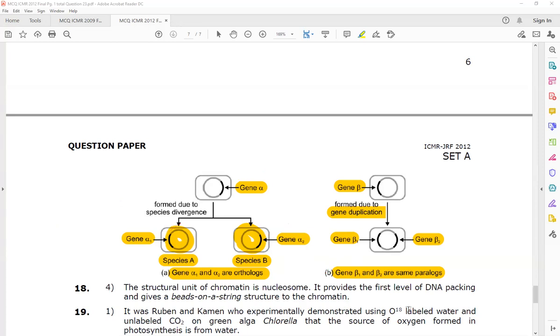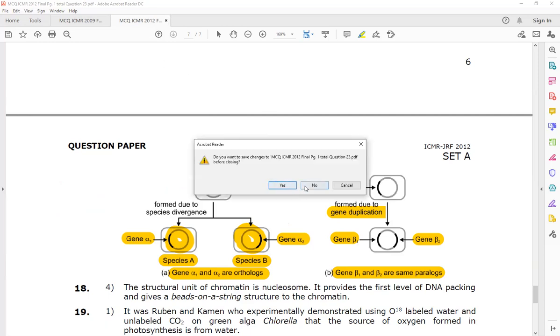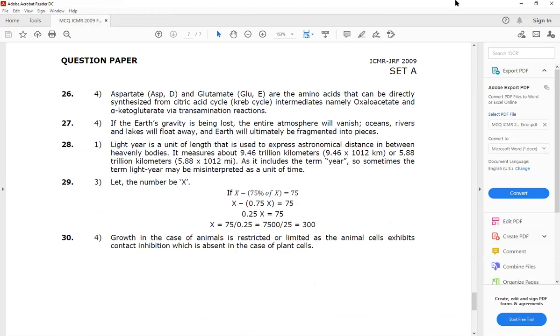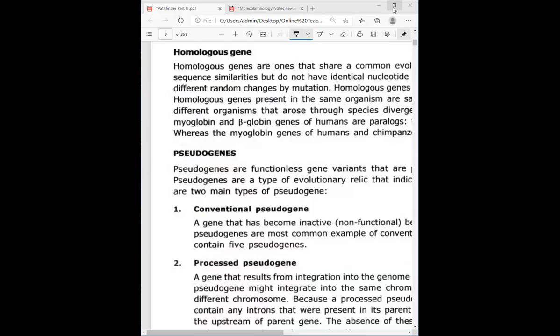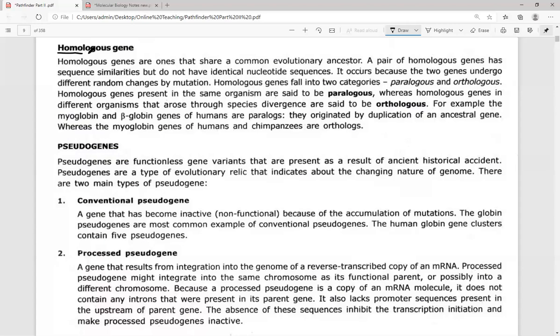Okay. So now moving forward to Pathfinder. Again moving to Pathfinder, part second. So I have explained to you what the homologous genes are, what the paralogous genes are that are ascended by gene duplication, and then the orthologous genes, and how the orthologous genes are arranged. I have explained it to you.